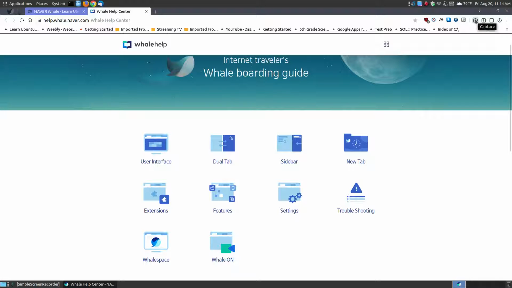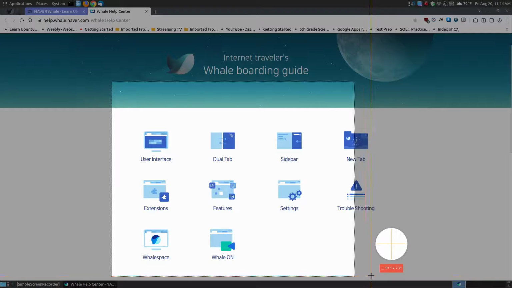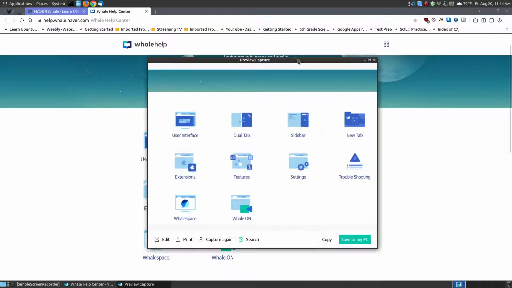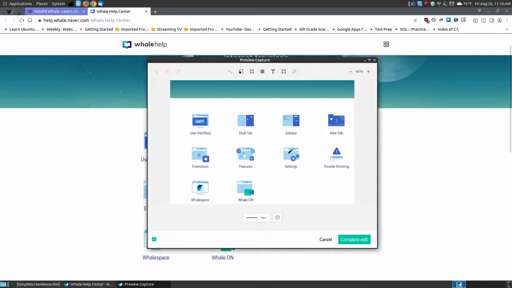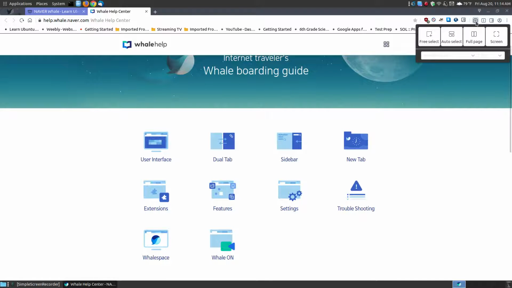And you do have links up here. This is where you can screen capture, and there's different capture modes. There's the free select, where I can click on and freely select what I want, let go, and it's instantly selected. I can say save it to my PC. I can put it on my clipboard, or I can say capture again. I can edit the image. You got some editing tools. So it's a great little screenshot tool built within the browser. You know, it's one of the best default screenshot tools I've seen on about any browser.